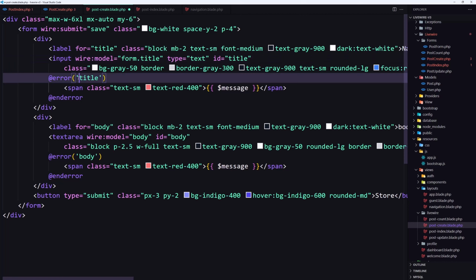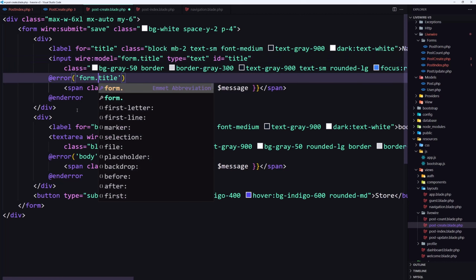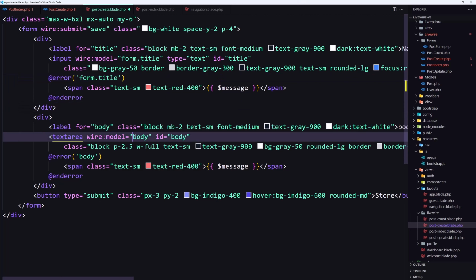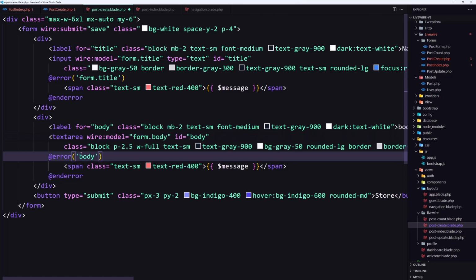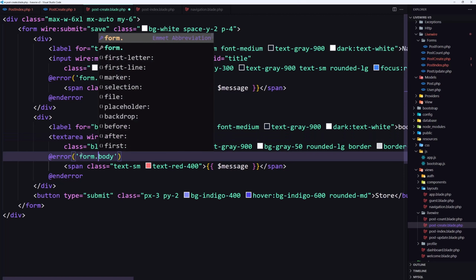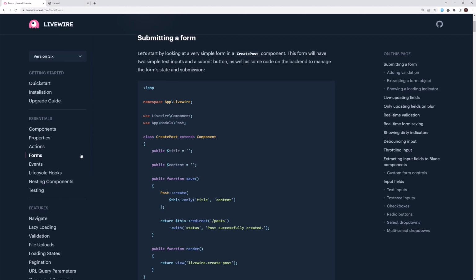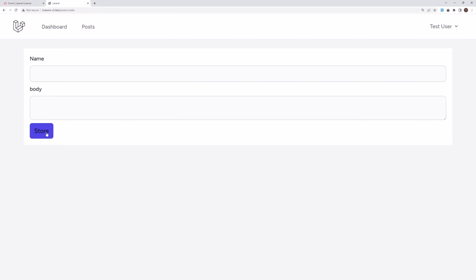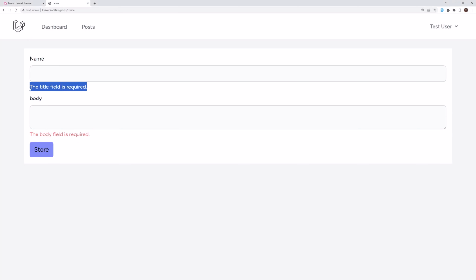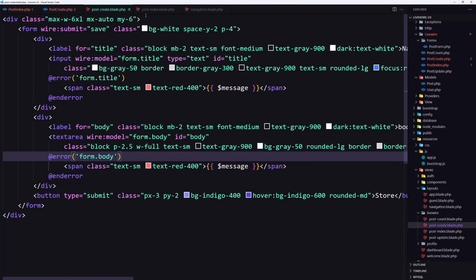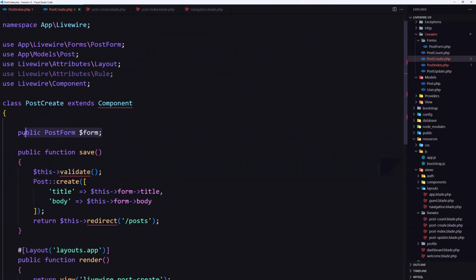Also in this one, form.title, and the same for this. So form.body, and for the error, form.body. Now if I save and let's open the browser, refresh, store, yeah, we have a validation, and we have now used the form to validate that.